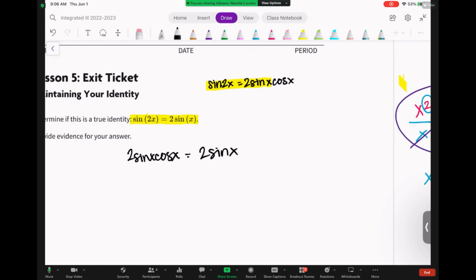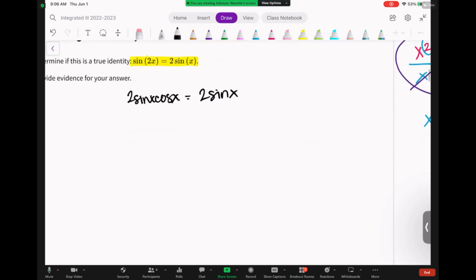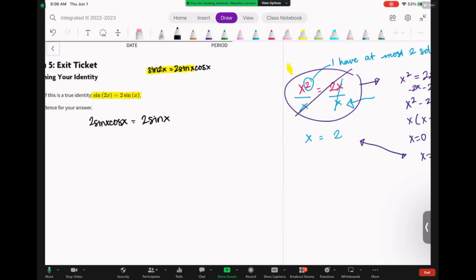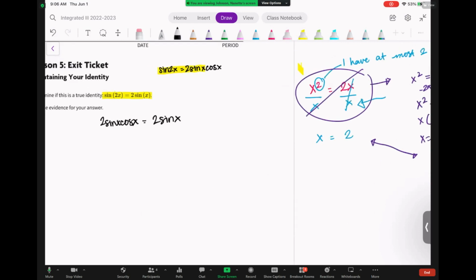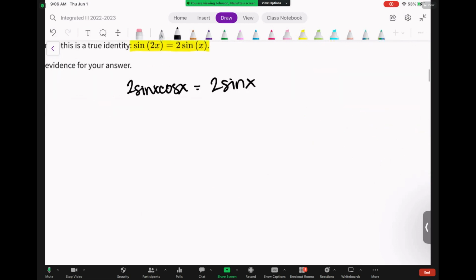So that's one thing. Okay. And then you're like, okay, but Miss Johnson, what do I do? So the next thing I'll do is exactly what I did over here, which is set it equal to 0 on the factor. So this is like me more solving it rather than proving an identity, and I'll explain what's going to happen in a second.